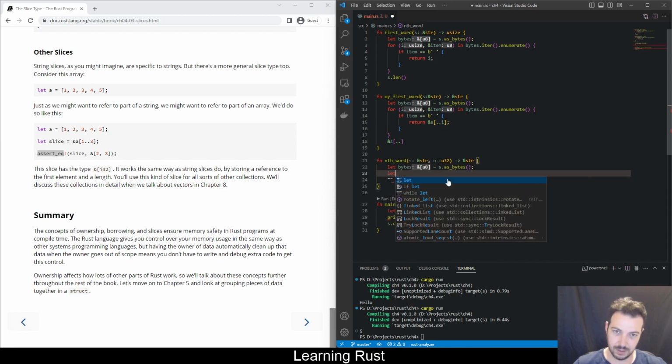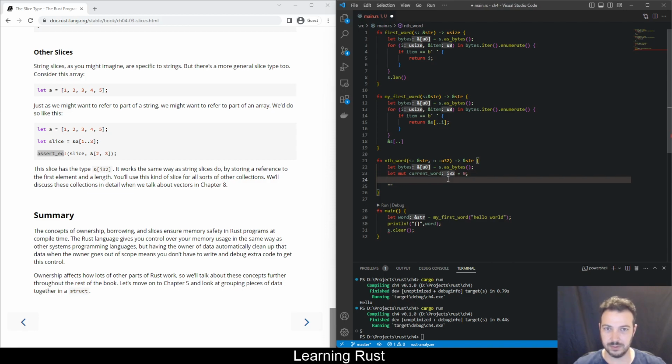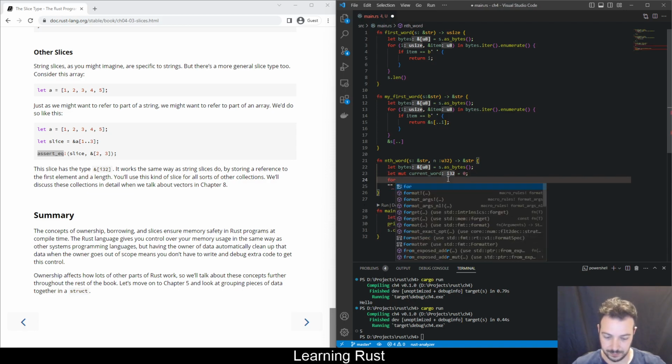We make a mutable counter to count the word that we're on. Call it current_word, and we initialize it to 0. Now we add the 0th word, and then we do this for loop.